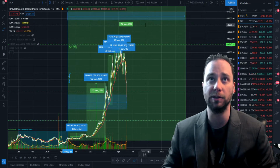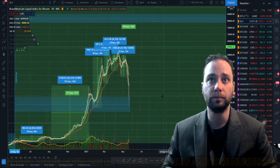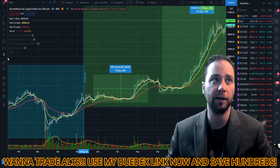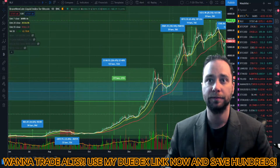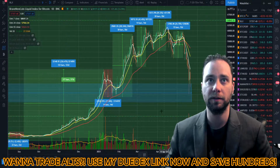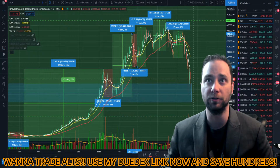Okay, so aside from the time measurement, which we just went over today, and all of the pumps and dumps, we didn't go over the dumps on this cycle, but let's go over them really quickly, actually, just real fast. So from this top to this bottom, 22% over 22 days, look at that. From this top to this bottom, 14 days, 31%. I mean, we've been really having some gifts this year thus far, guys. Some very tiny retracements compared to history, especially with all the hype. We were long overdue for this kind of retracement.